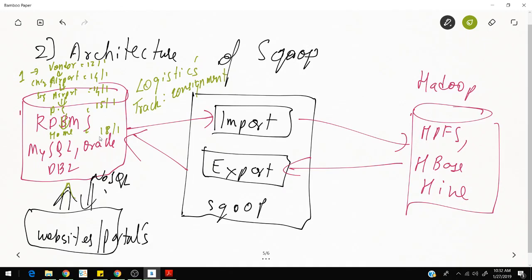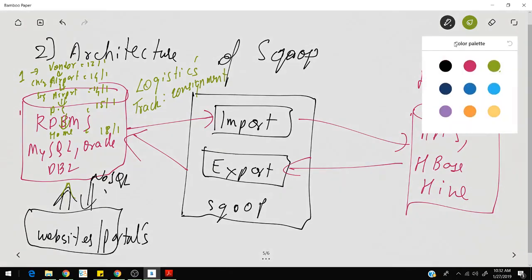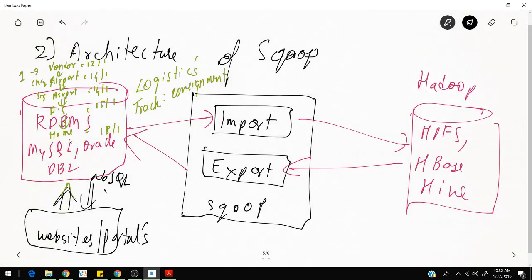So what I do over here is, let's say I want to do some analysis on a particular month's data. I will import the entire January data and bring it into Hadoop. Now in Hadoop, I write the logic wherein I find the different points. How many days is the vendor taking? The vendor over here took 2 days, 12 to 14.